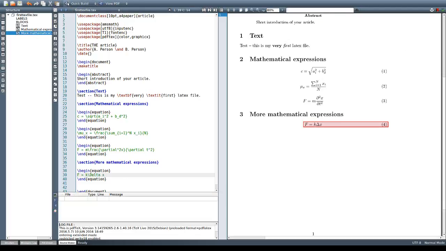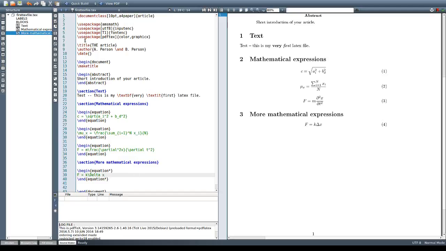And we saw that whenever we do this, we have another equation here, which is automatically numbered, with a number usually coming on the right hand side of the page, and in sequence to whatever came before that. In some cases you might want to not have this number here, you might want an unnumbered equation, and that can be achieved very simply in LaTeX by using, instead of the equation environment, the equation star environment. Remembering that if you begin equation star, you need to end equation star as well.